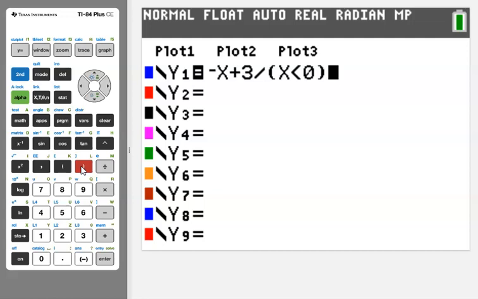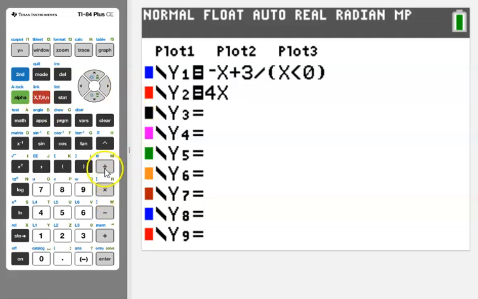Now let's go to y2, and let's type the second piece of the function. Okay, now the second piece is 4x. So put 4x, which is, these are all lines, by the way. And now we're going to divide this piece by its domain. Now, unfortunately, this calculator cannot read a compound inequality like the one that's written on the paper for this domain. So we have to write this statement a different way, and that is with 2 separate inequalities and the word and. We call this a conjunction.